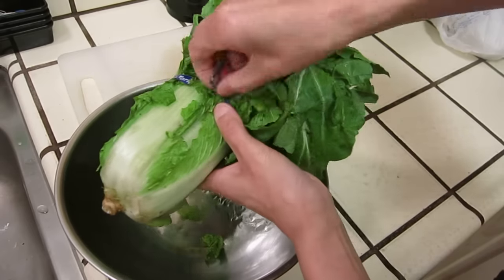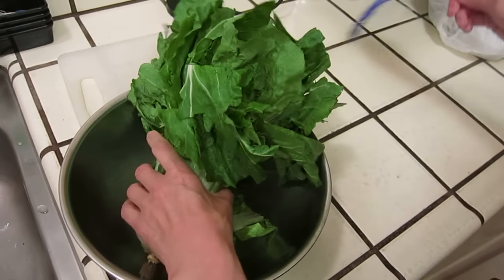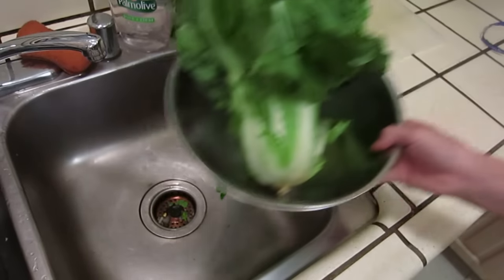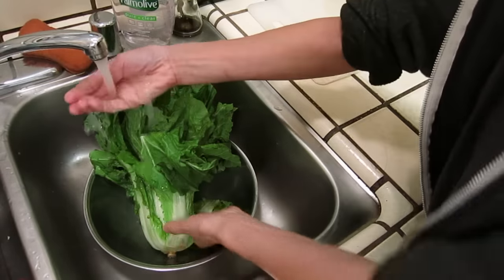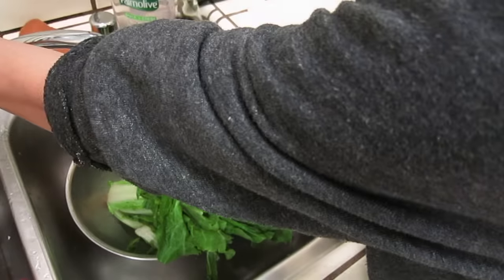I have this little cabbage, and it so much reminds me of my life when I was young. This is a particular kind of cabbage. We call it 小白菜. When I was young in China, in winter or spring, we ate a lot of this kind of little cabbage.